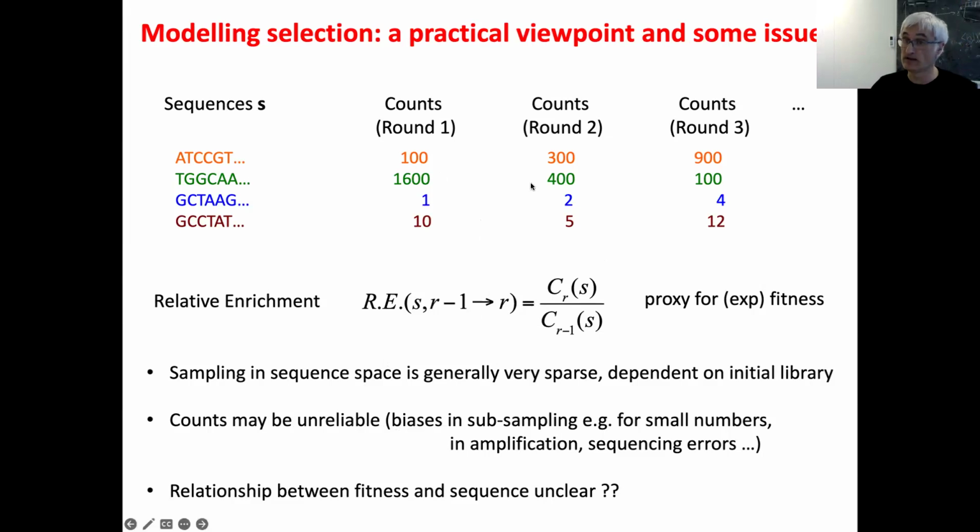There might be a lot of sequencing error along the sequences, so two sequences which appear to be different are actually the same. And there might be other problems, especially if you also have sampling errors. If you have very low counts, do you think they are reliable or not? That's not obvious at all.